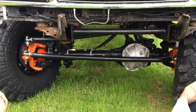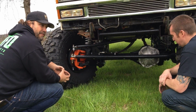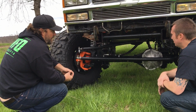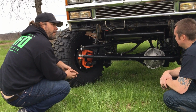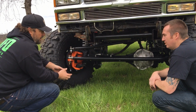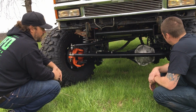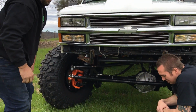So right now it's running 12-inch Fox coilovers, 2.5-inch remote reservoir, air bumps, our radius arm kit, and it's basically ready to party. What do we have in here? Is it 513 gears? 513 gears. No, 4.88, sorry. Or 4.88 gears. We went with an E-locker in the front. And we'll walk around here and kind of show you some of the stuff.